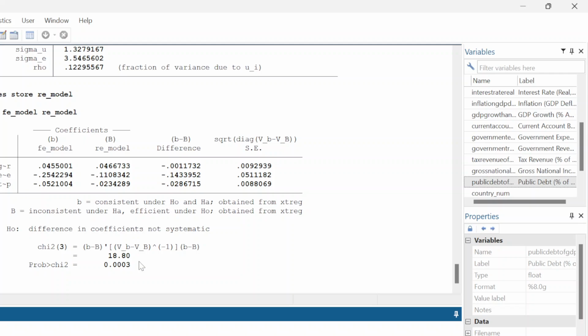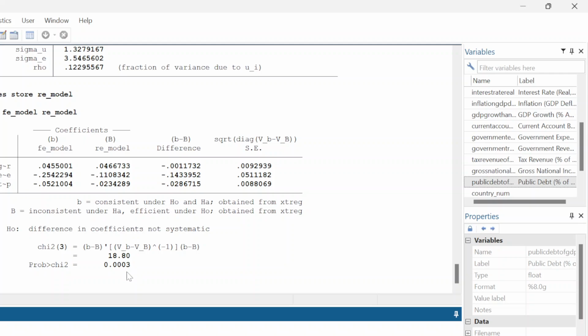Because remember we say that we are using those models to check for heterogeneity, by assuming the unobserved country effects are uncorrelated or correlated with other measures. So if we have less than 0.05, you are going to work with the FE.